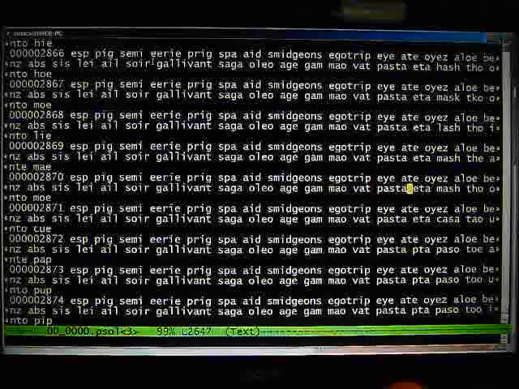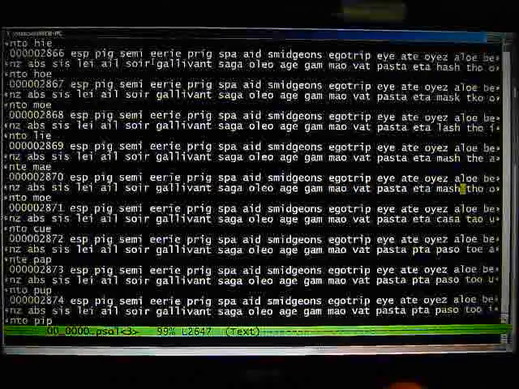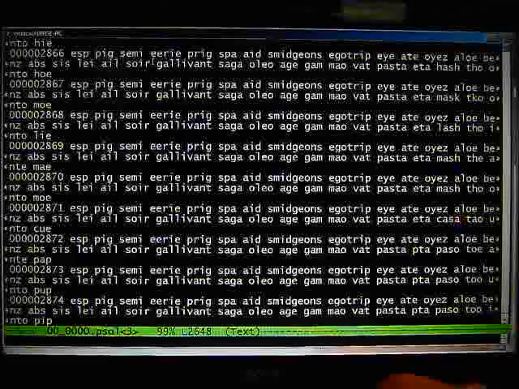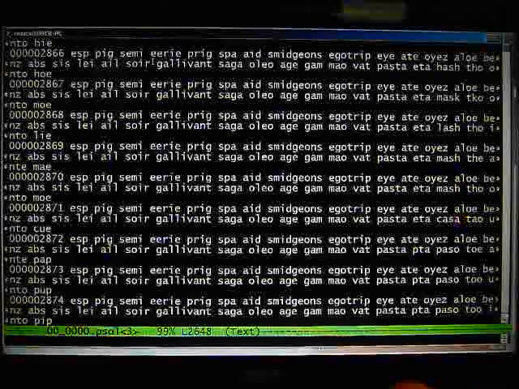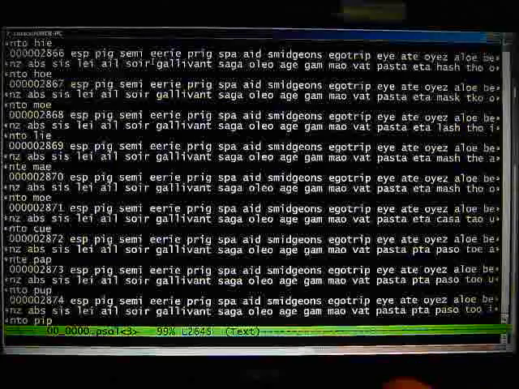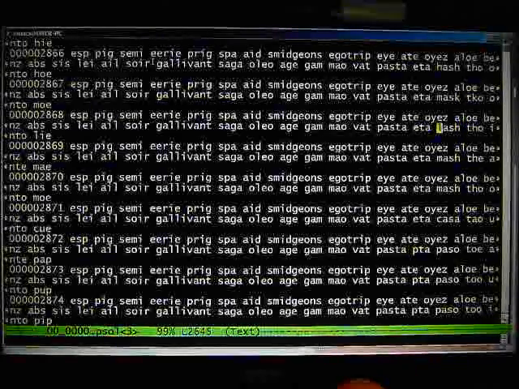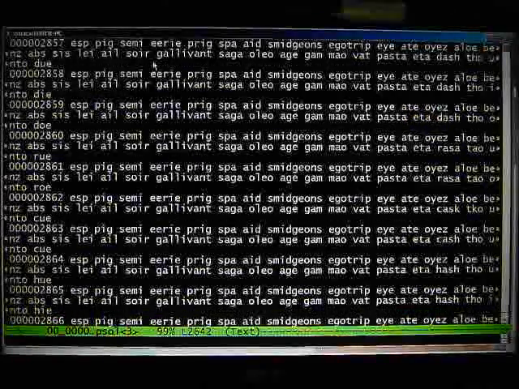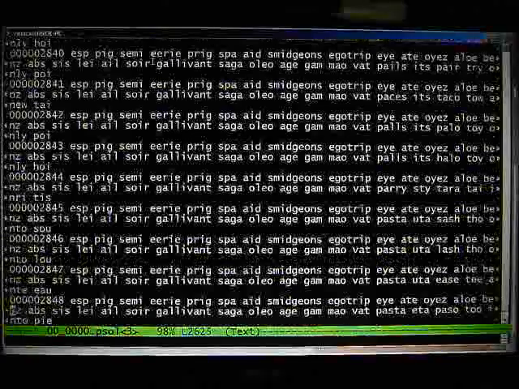Mao, Vat, Pasta, ETA, Mash, Casa, Dow, Unto. I don't like unto. Onto, into. Into I like better. Let's look at this into here. Though I don't like, oh man, I don't like these ontos. It sucks. Let's find unto, only.